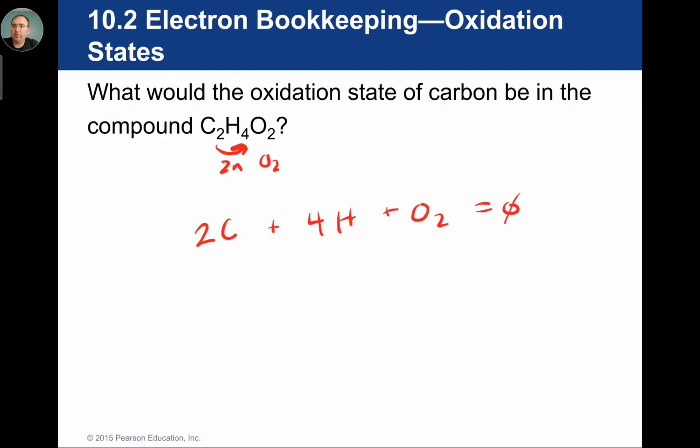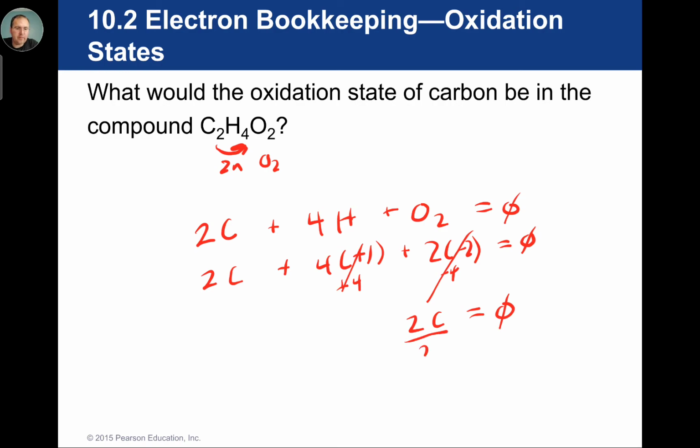So again, carbon does not have a rule. If it doesn't have a rule, that means we have to solve for everybody else that does. So 2 carbons plus 4 hydrogens plus 2 oxygens. By rule, hydrogen's a +1. By rule, oxygen's a -2. That's from our list earlier. Here we have a +4. Here we have a -4, and those cancel. So we have 2 carbons equals a total of 0. Divide by 2 to get those 2's to go away. What you do to one side, you do to the other. That still stays carbon equals 0 by itself.